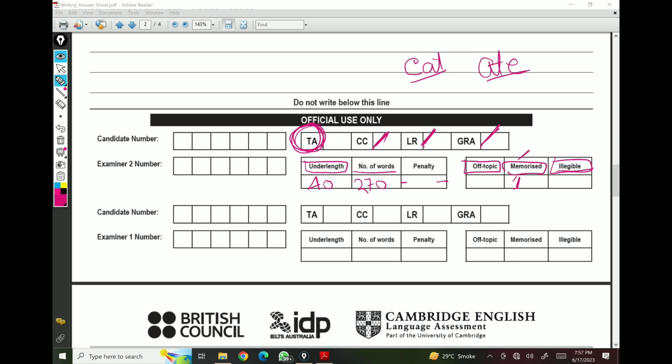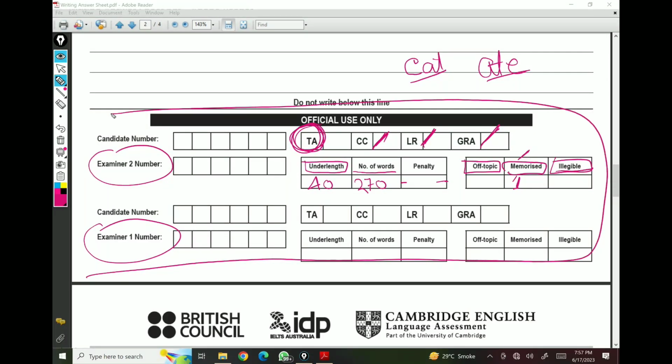So these are all the criteria for task 1 and task 2, and there are 2 examiners who check your writing, and still EOR cases are becoming successful. Examiner 1, examiner 2. One examiner checks, and they give you the band score, right? And then the markers, they check the number of words and all that, and you get your band score. So all these things are important. Next time when you write, please consider that.